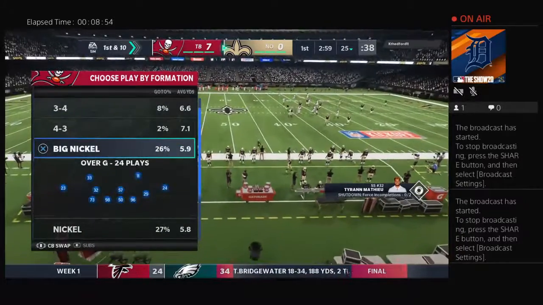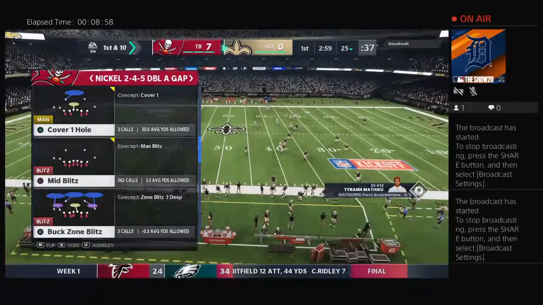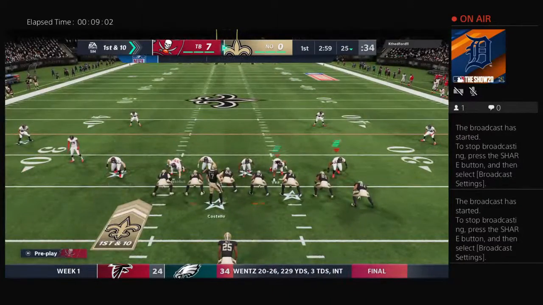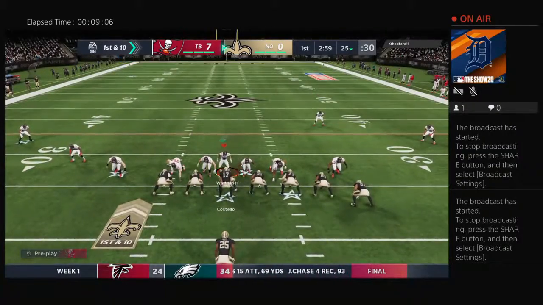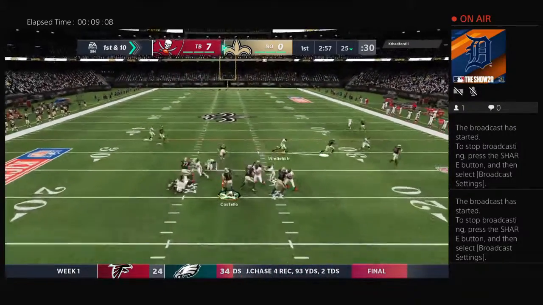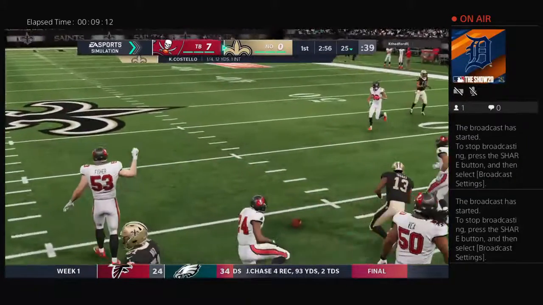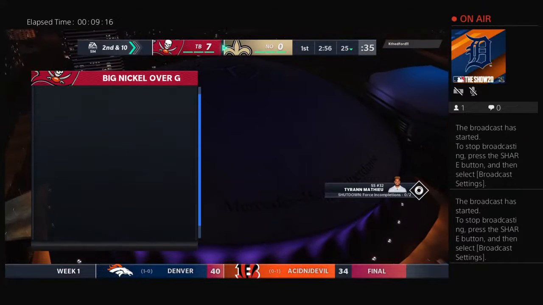First and 10 at their own 25-yard line. Getting set for their next drive, the New Orleans offense. They had the auspicious beginning to the season, a first drive turnover. Now they'll try again here, first and 10. Throwing to start the drive, but that one incomplete. Thomas, the intended target, and that'll bring up second down.